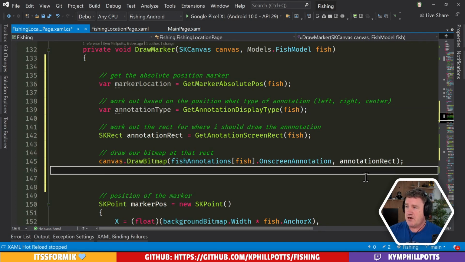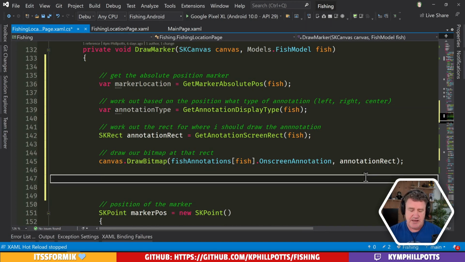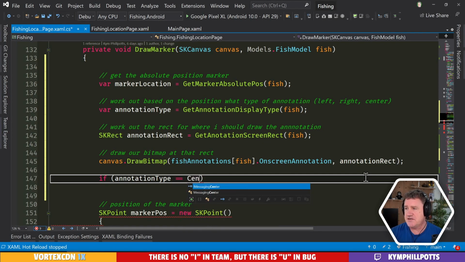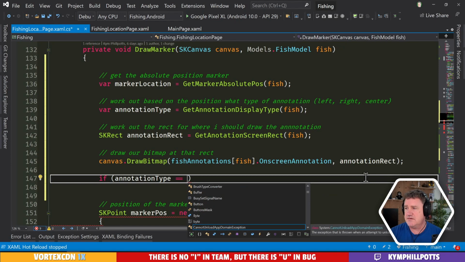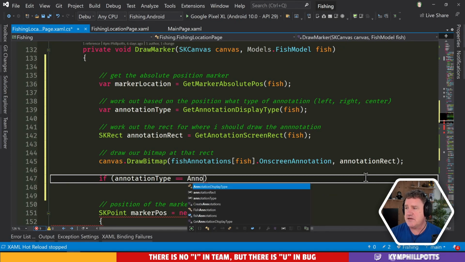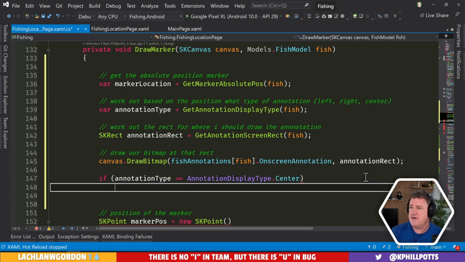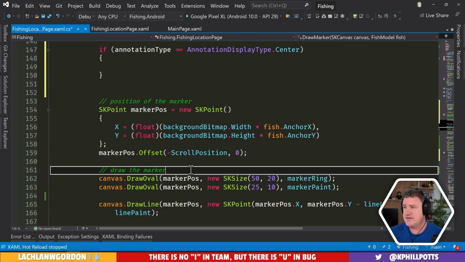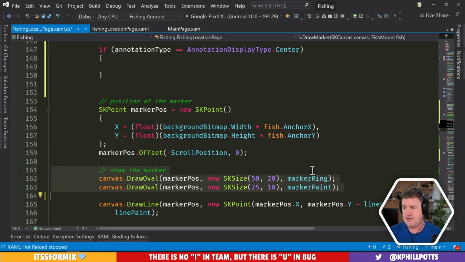Now, if it is a center annotation, annotation type equals AnnotationDisplayType.Center, we need to draw a little line, which is that code there.